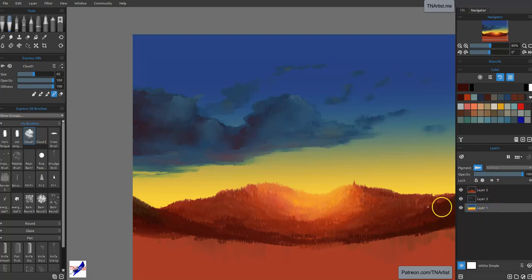And now let's come down here to this bottom layer. And just kind of start laying in some streaking clouds.